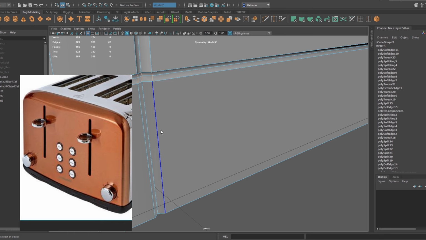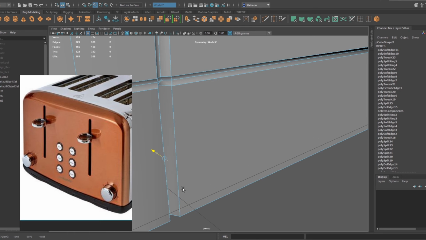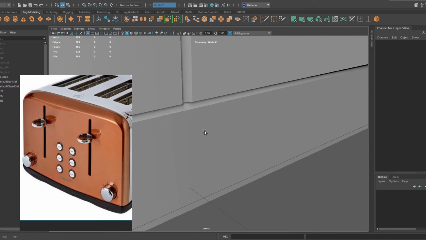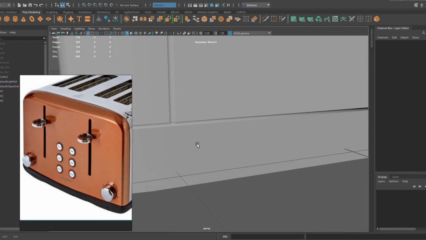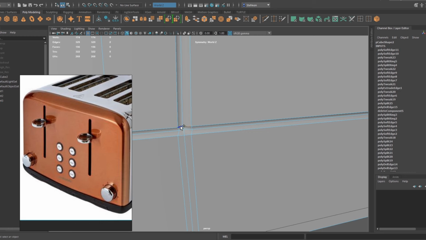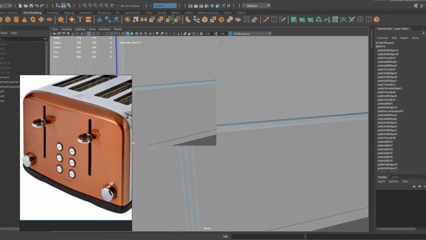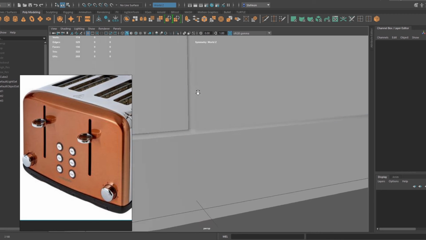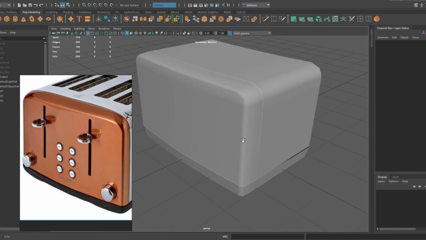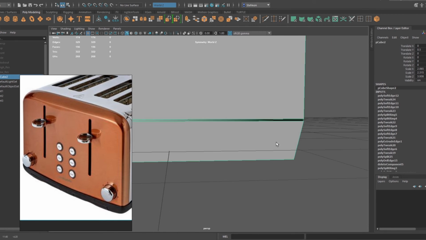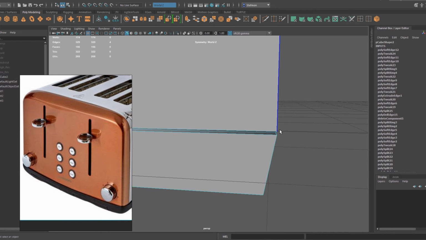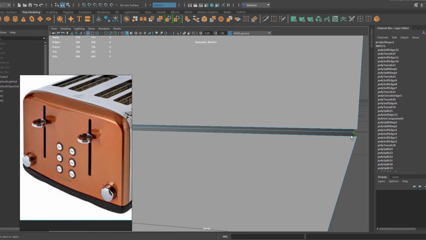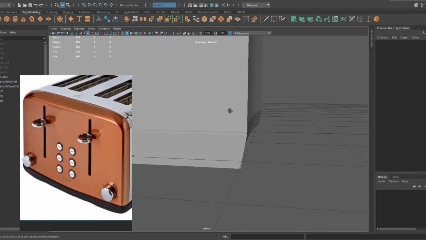Let's go back here and pull this out. It doesn't want to use my snapping for some reason. I'll just do it by hand. And actually this is hard as well. Let's soften these. No, come back. There we go. Now we have that bottom groove. What's going on here? Ah, these ones want to be hard. So display, hard edge. Wonderful.